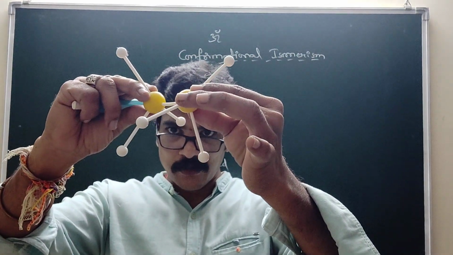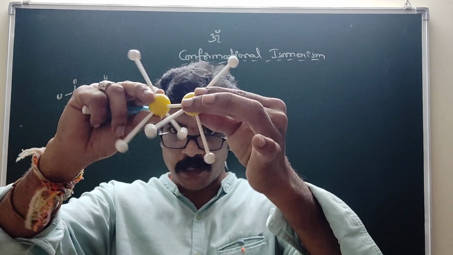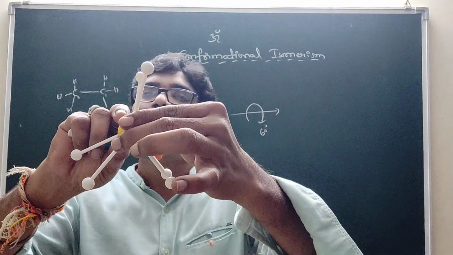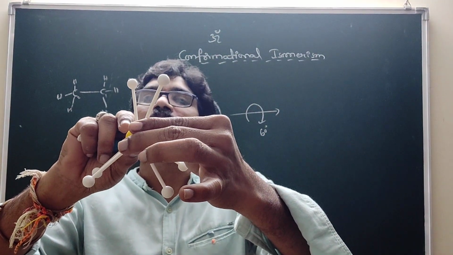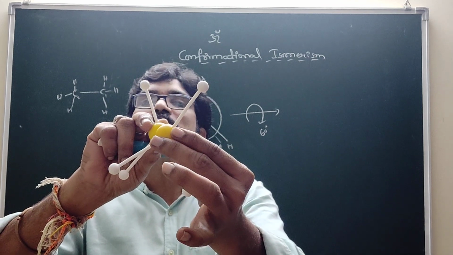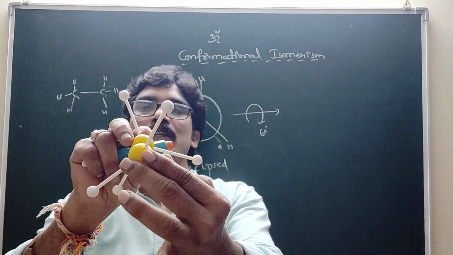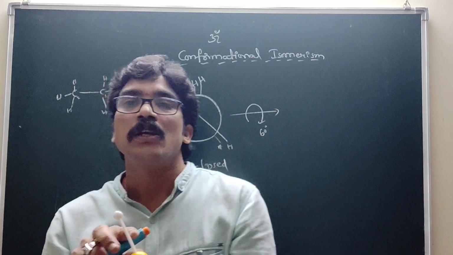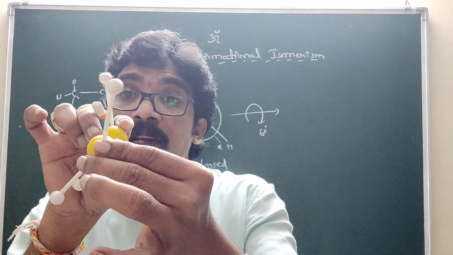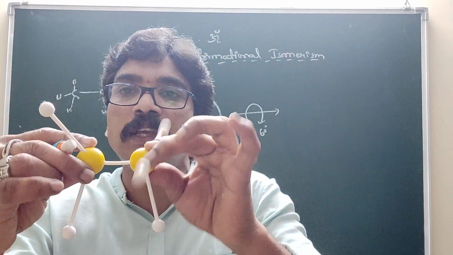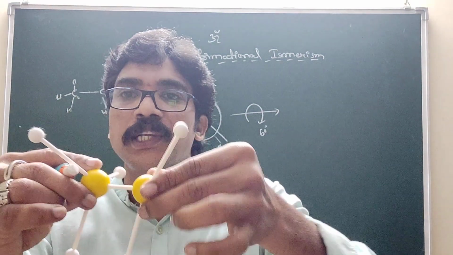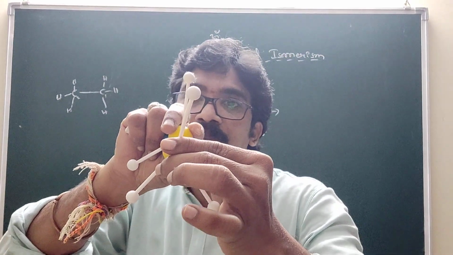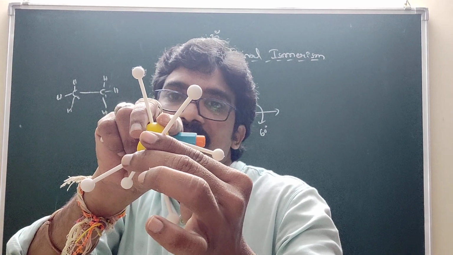Where a carbon single bond is there, free rotation is possible. So if you rotate this angle by 60 degrees, all atoms are at 60 degrees to each other. So if you rotate this carbon single bond, it is free rotation. Due to the free rotation of the carbon single bond, one atom migrates with an angle of 60 degrees.